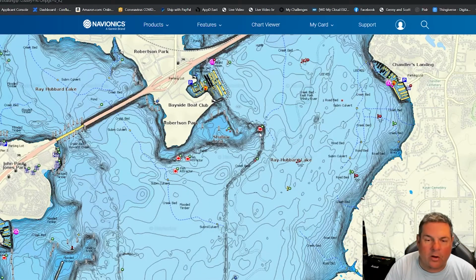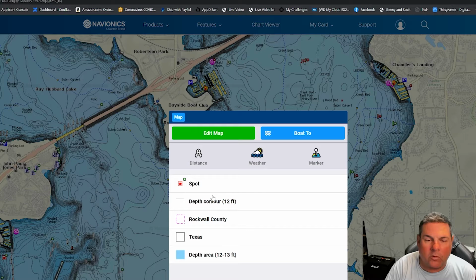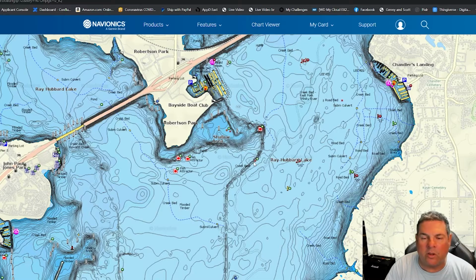And you can tell by the markers on here that these are fish areas. If I click on it and then go over the question mark, you'll see that it says it's a fishing spot, and then it gives some information about it. So these maps are really cool considering they're totally free. And there's a few fishing spots around here.